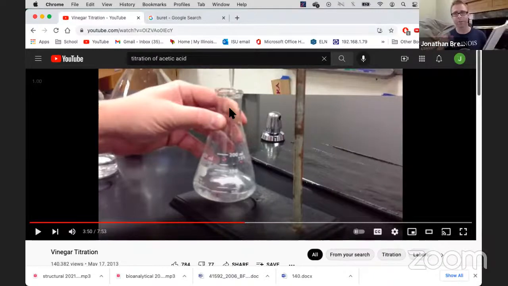Just realize you're going to do a practice run. We got lots of solutions. Do a practice run, and don't worry about perfectly recording everything, just to get a feel of how the burette works, how the titration will work technique wise. And once you do one run, you're going to be so comfortable. And then you can be like, all right, now I know about where the endpoint is. I know what I need to do.